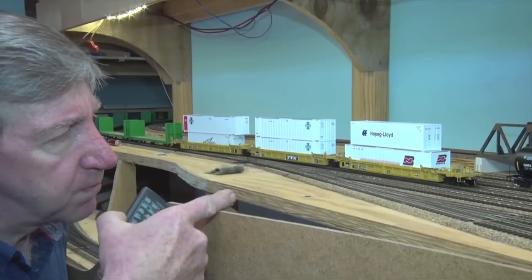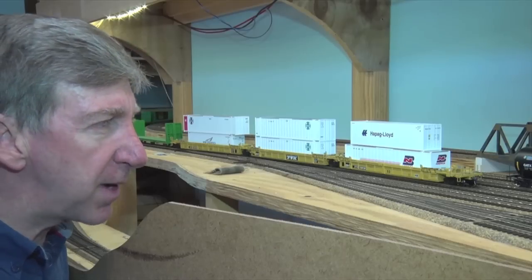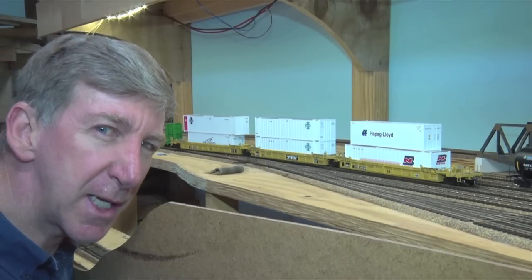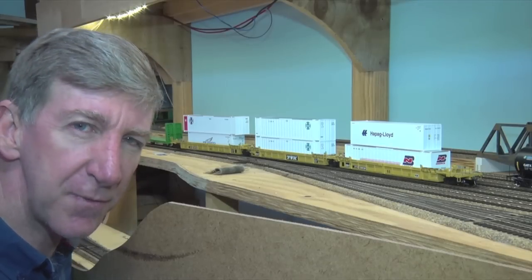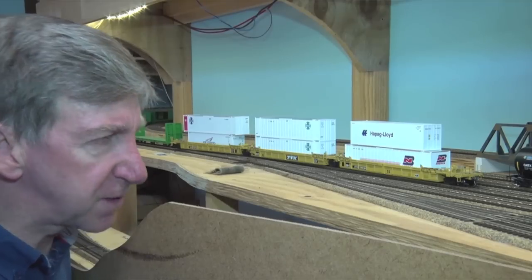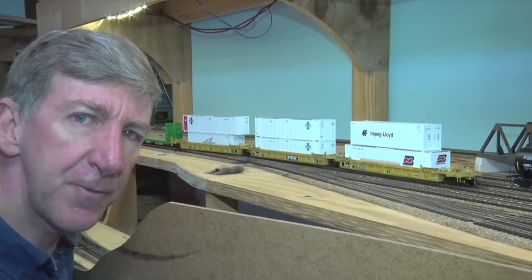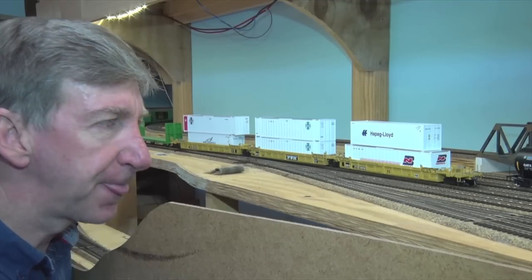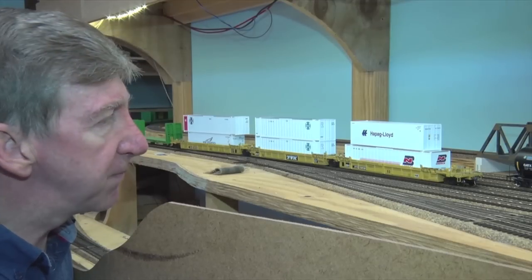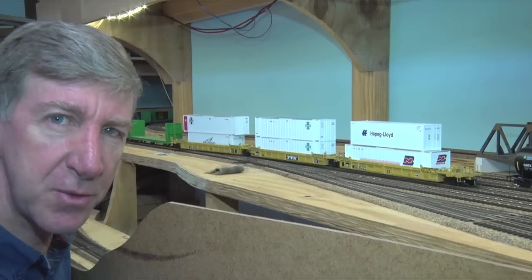The bolster, the draft gear boxes. Kato, what were you smoking when you were thinking of that? Why would you make it hard for people to put Kadee couplers on your rolling stock? Oh, that's just insane. What are you doing? Someone needs to have a talk to the management of Atlas and say, well, that's just a stupid thing to do, because it's very easy to damage the car taking those draft gear boxes off and putting on the draft gear boxes that will fit the Kadees. What were you thinking? Really? But anyway, apart from that, and getting the trucks to run, they're pretty good.